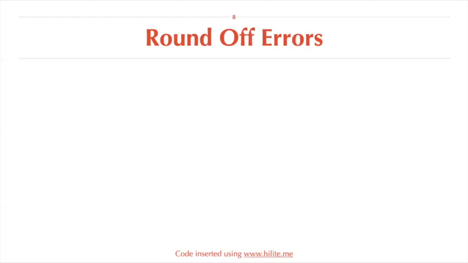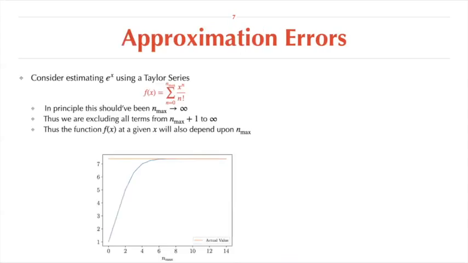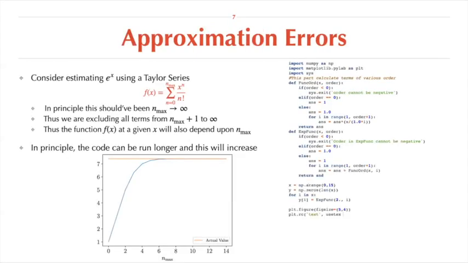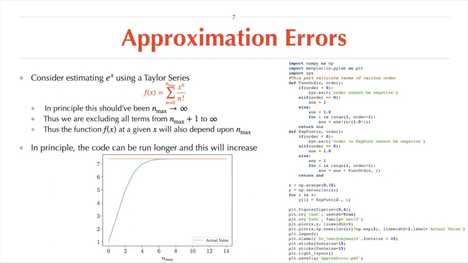The next is the round off errors. Okay. I have one doubt in the previous slide. Maybe I would just want to check that code again. Here you have written that if order is less than 0, then you will exit the code. Then order is equal to 1, 0, then it will be 1, else it will be 1.0. And for the next one, you have written if order is equal to 0, then it will be 1.0, else it will be 1. So why is it like that?